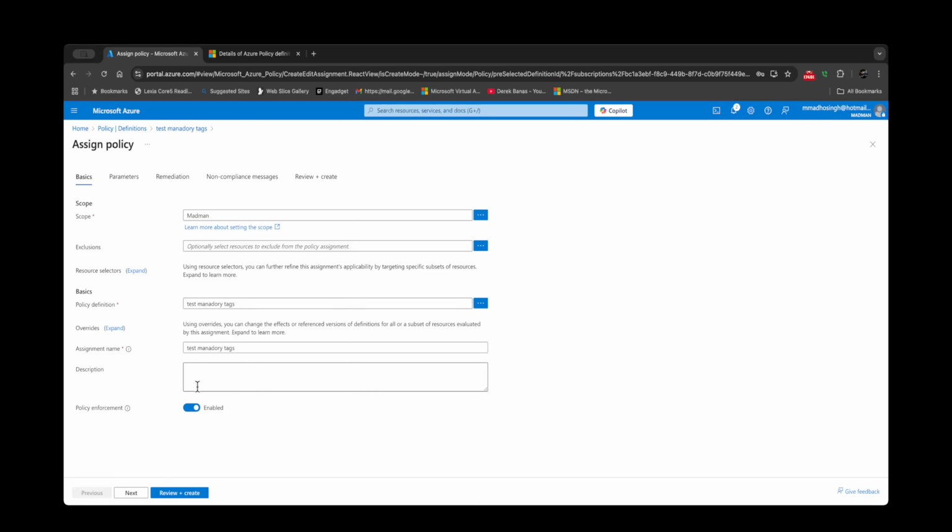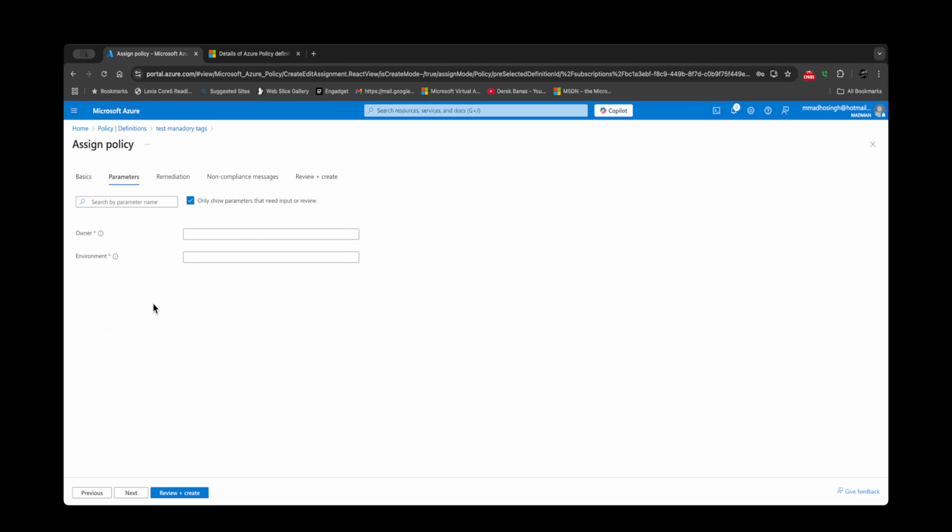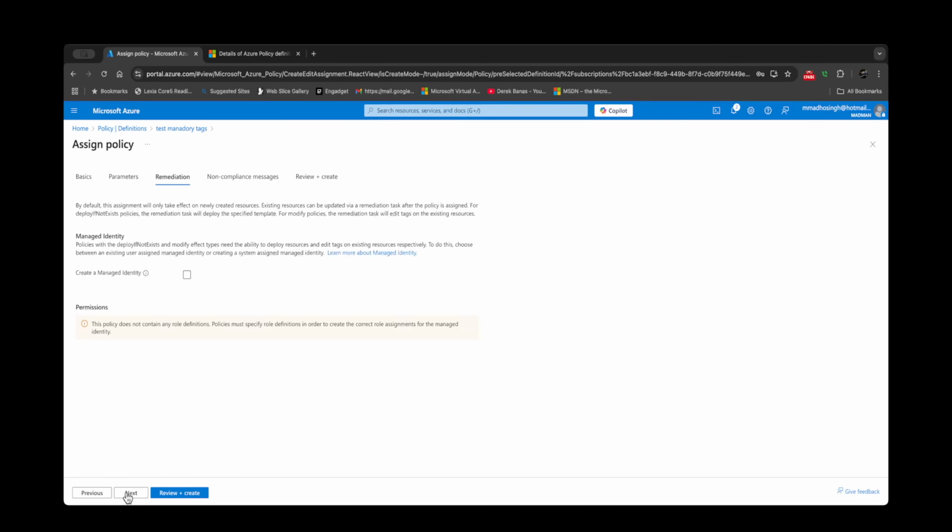So I'm going to leave everything here as default. I'm going to select next. I'm going to type owner and environment in here. Remediation, I'm just going to leave this default.